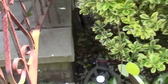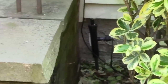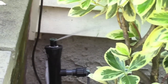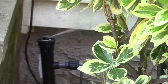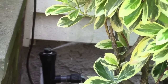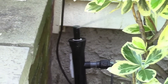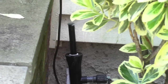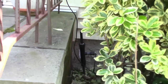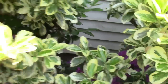There's a sprinkler head in here, which once the line gets to full pressure should pop up. And it looks like it has somewhat. It's going back down, but that's because there's still more air. And as the rest of the line fills, it pops up. So I know that head is working. There's one somewhere in here, which I saw before. That's working.